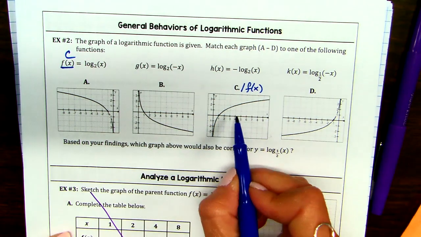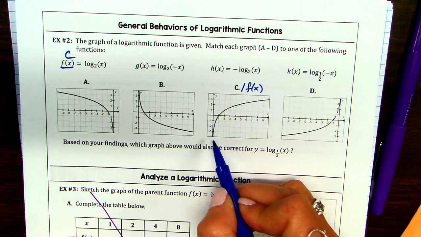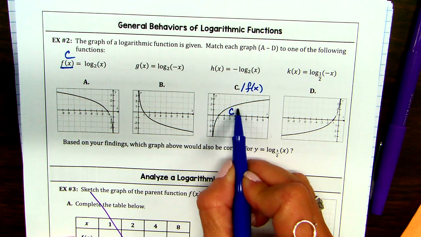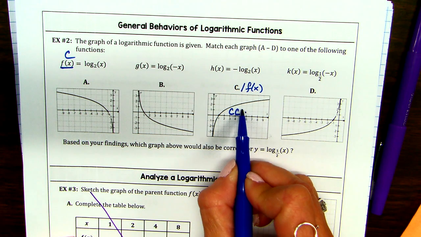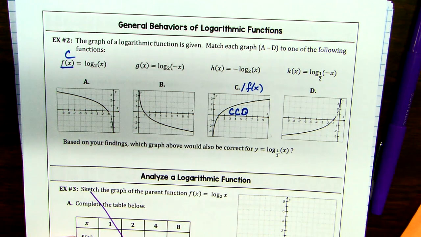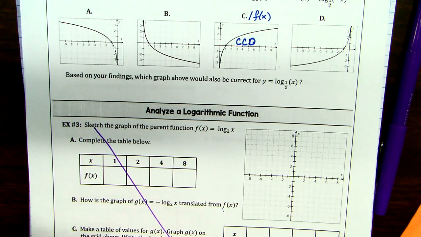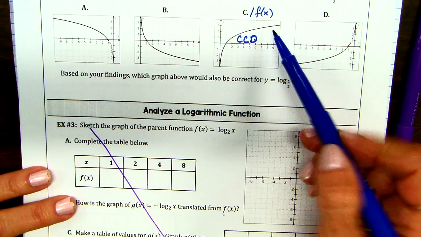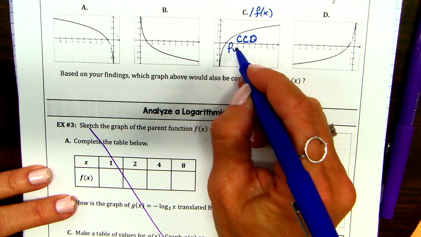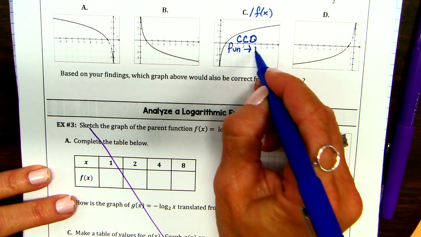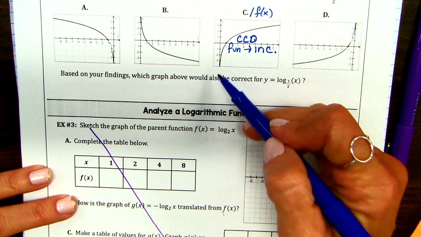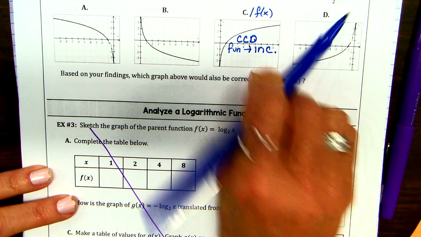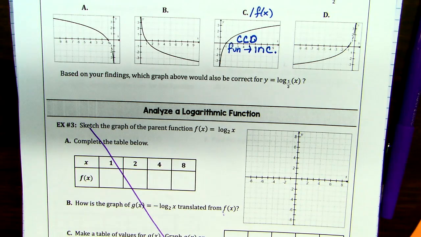Okay? Now we're going to talk about a few pieces of information about this graph. We've been talking about concave up and concave down. This one would be concave down, and I'm totally abbreviating, so if you need to write it out, feel free. Concave down, right? The function is, we just said this, increasing, right? It's rising from left to right, positive slope, all that.